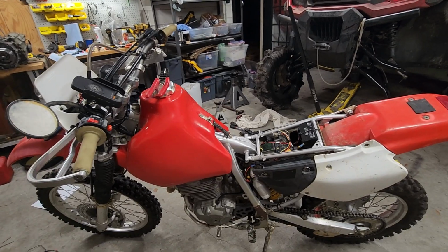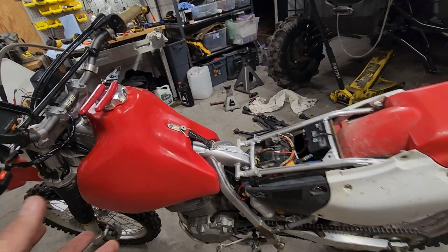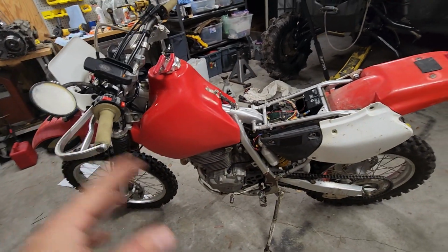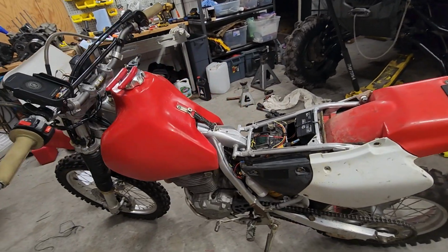And the reason I did that is because if you have a separate standalone wire harness and your factory one, you end up with some extra wires. And this bike has an extremely simple wire harness from Honda, so it was just easier to make a whole new wire harness for it, basically. I'll show you the wiring diagram at the end of the video.